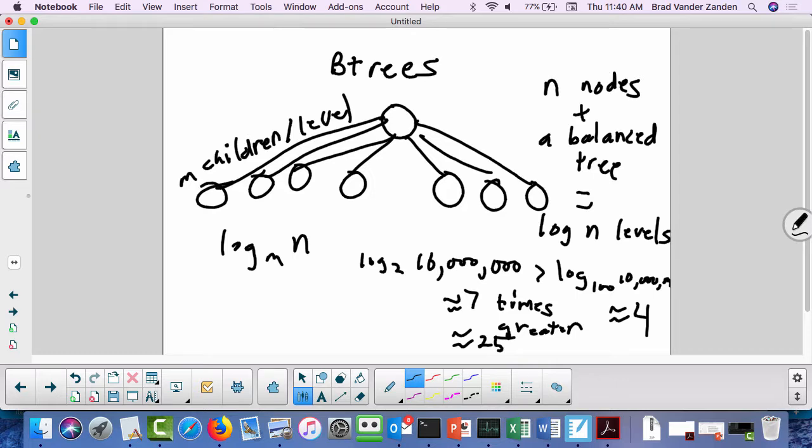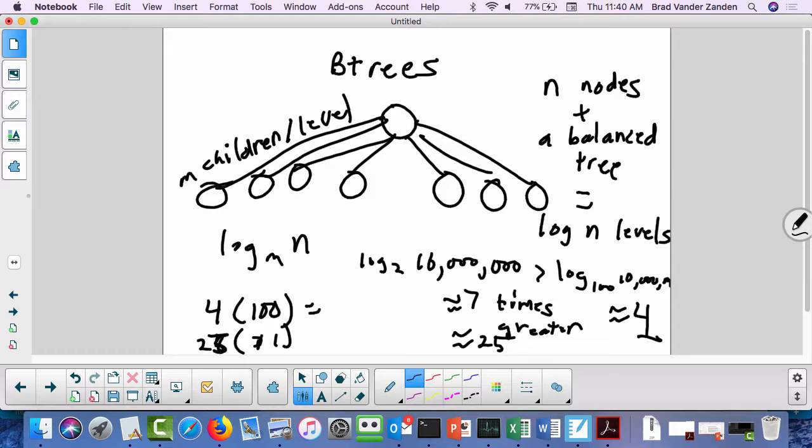So the deal is that this one may have to search up to 4 times 100 nodes. This one, the binary search tree, may have to search up to 25 times, essentially one comparison. So it only searches one node.